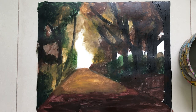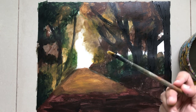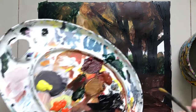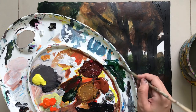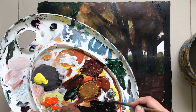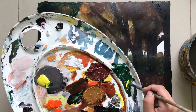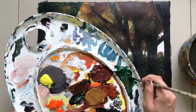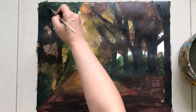So for that, I'll be using a small brush. Okay, just look at my brush. And this is a small brush. I'm gonna use the tip of my brush to create some leaf-like brush strokes. So I'm gonna get my sap green. I'm gonna mix that with black, but it will not be super dark green. I'm gonna add a little bit of yellow, again black, or you can use brown, just to tone the colors down. And I'm gonna start creating some details.